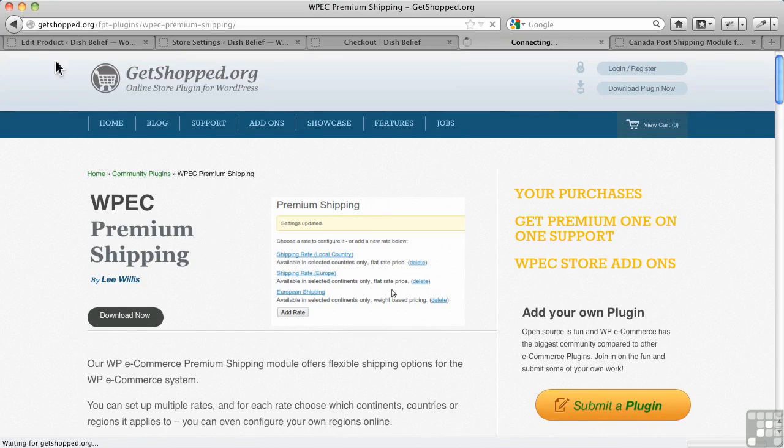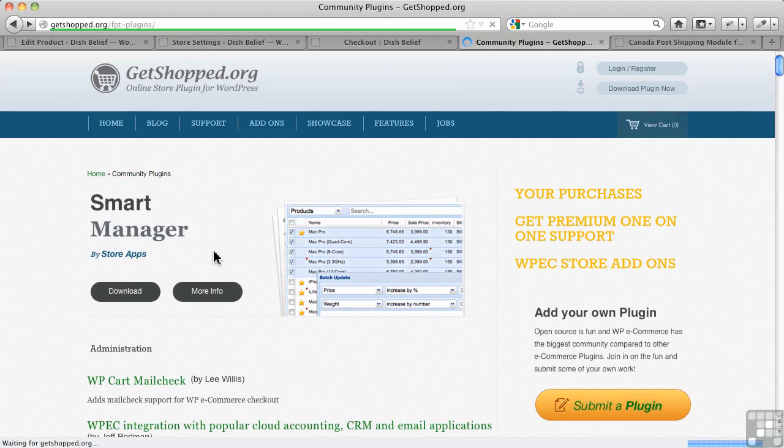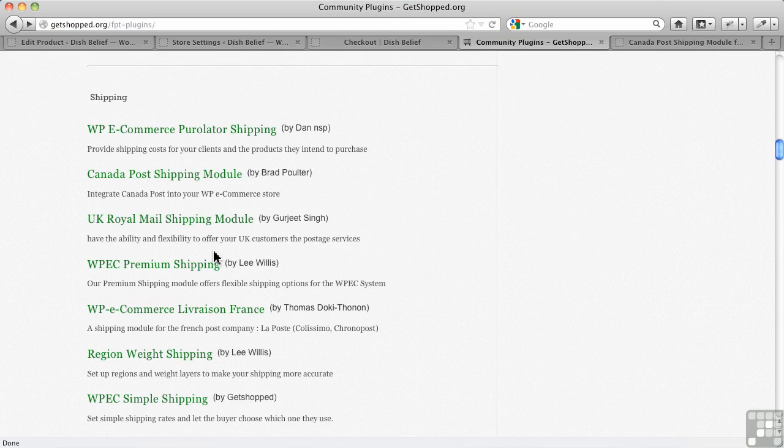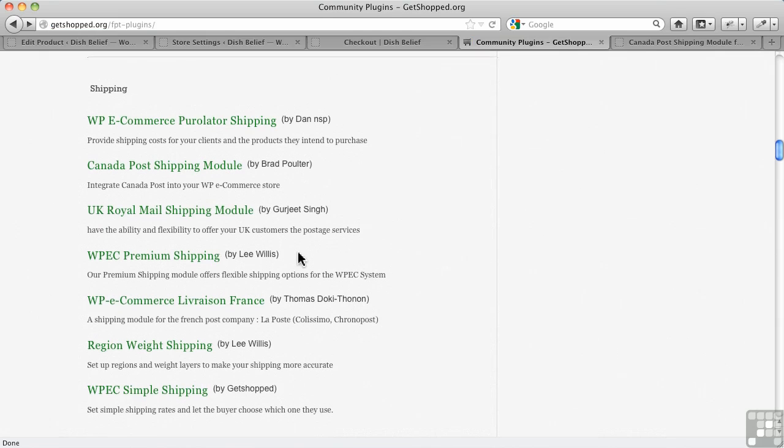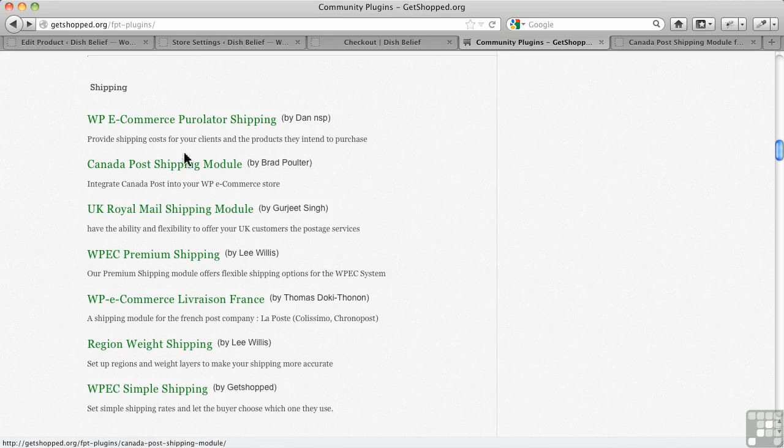Let's go back here where you can see what choices you do have in shipping. And again, it's going to be worthwhile. I mean, $50 for me to have accurate shipping calculations for Canada, that's well worthwhile. I'm not begrudging the pricing. It's just, let's be clear. So there's one for the UK, Purolator for France, region weight shipping, so you can split out not just overall weight, but weights by region.